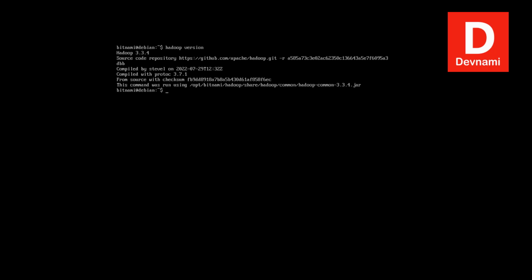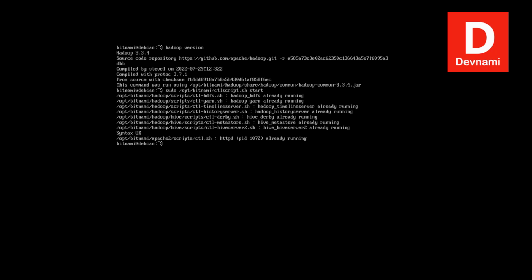Next we will have to type in sudo /opt/bitnami/ctlscript.sh start, right? And as you can see, it is already running. If you want to stop it, just change this to stop. If you want to restart, use the same path and restart.